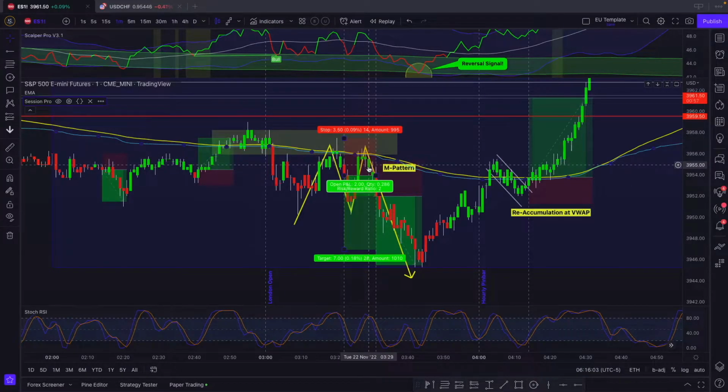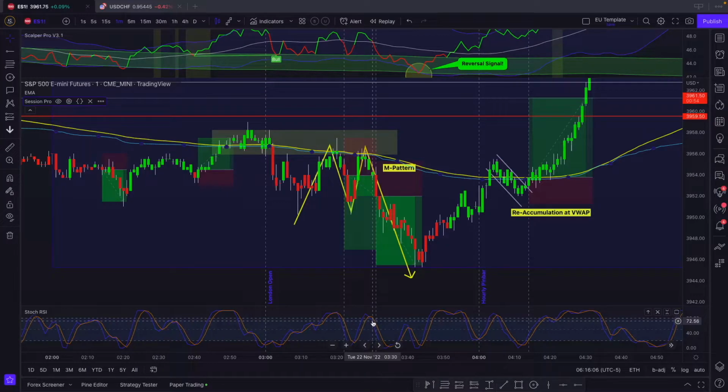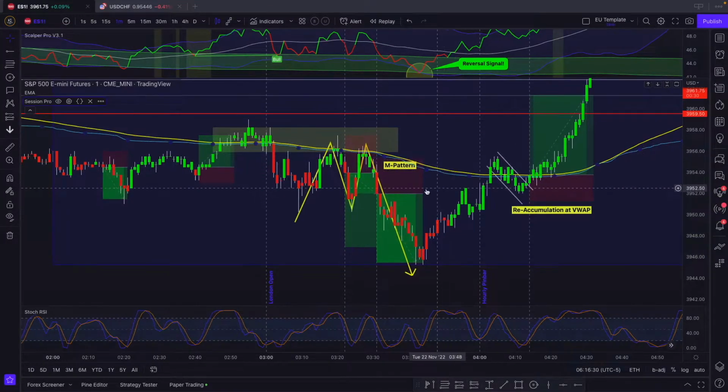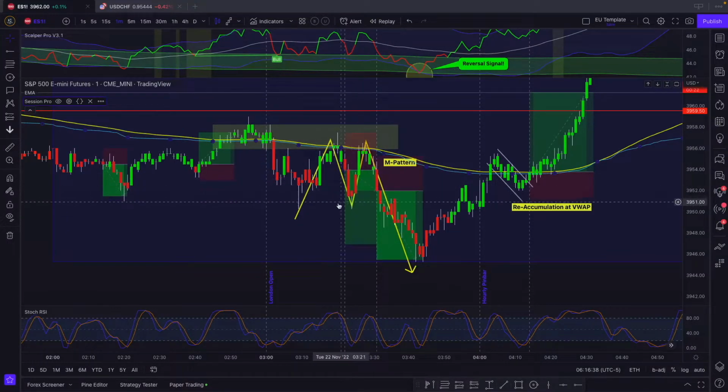We're engulfing all those candles again, and by that time the stochastic RSI had already crossed over bearish, but I waited. I didn't want to enter too early. I wanted to wait for the Scalper Pro to turn bearish, which happened right here on this candle. So I placed my stop loss right around here. I did not want to give it a full 18 tick stop loss. I set a 1 bar stop right around here, because if this bearish engulfing candle or bearish candle is being engulfed bullish, I certainly want to be out of that trade, because then it's some sort of a triple bottom pattern or whatever.